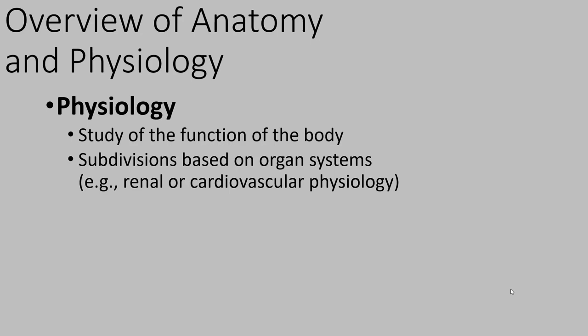Now compare that to physiology. Physiology, we said, was the study of function. So the study of function of the body. How do things work? And physiology is divided based on the organ system that we are looking at. For example, renal physiology studies the kidneys and the urinary system. Cardiovascular physiology studies the heart and the blood vessels.